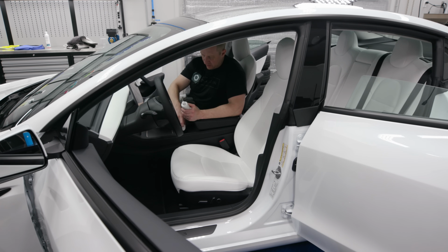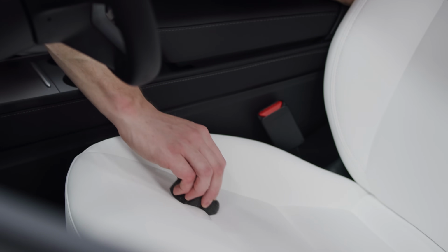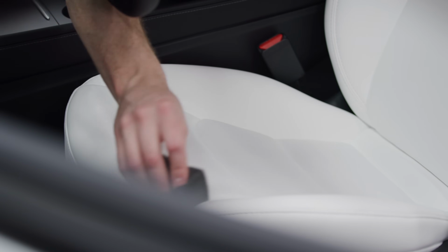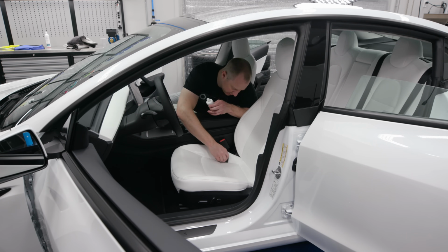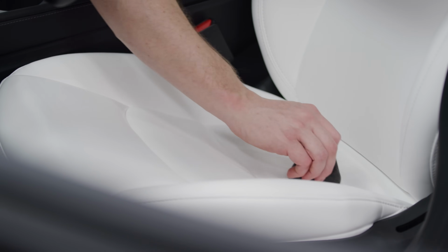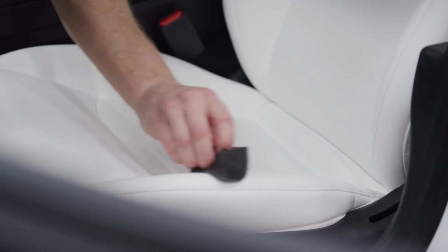The most important parts to treat are the seats and the steering wheel. So I'm going to take some of this artificial leather protector. You don't need to glob it on, and you'll find that if you're doing white, it's kind of hard to see. So you want to stay organized so you know where you've been. And what this will help do, it's not going to change the sheen, it's not going to shine anything up. You don't want shiny. You just want this to become the sort of sacrificial layer. You do this on these white seats probably every 4 to 6 months, and it should help with dye transfer, because that's the only thing I'm really worried about. Making them look nice and white.